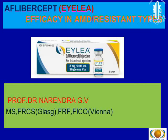Of late, there's a new kit on the block right now, not available in India, but has been tried in institutes in India, and it is not yet out in the Indian market like in the US or the Western market. In the Western market, it is available since late 2012, but in the Indian market it's not yet available, though expected maybe next year.